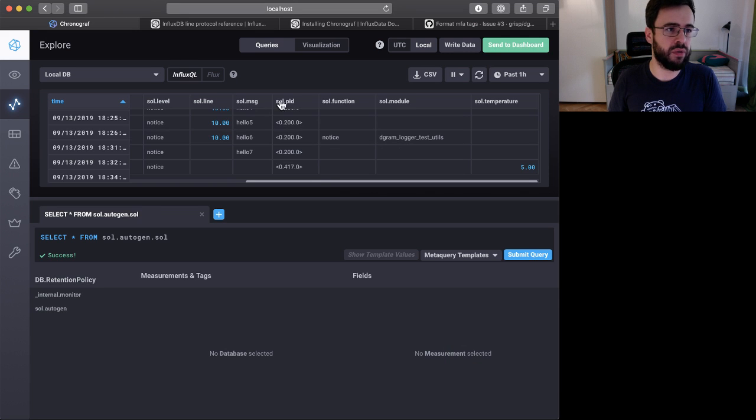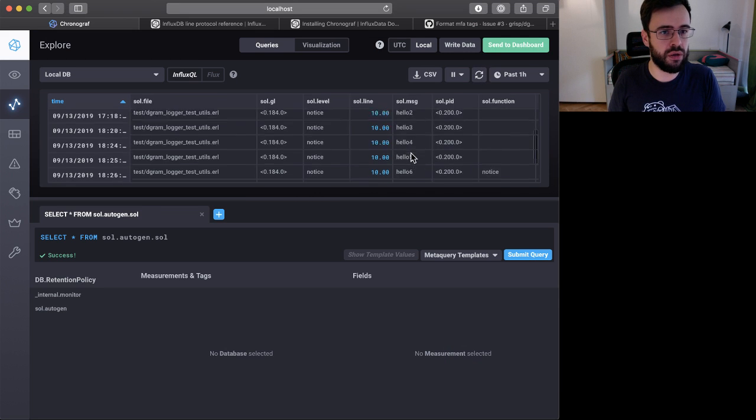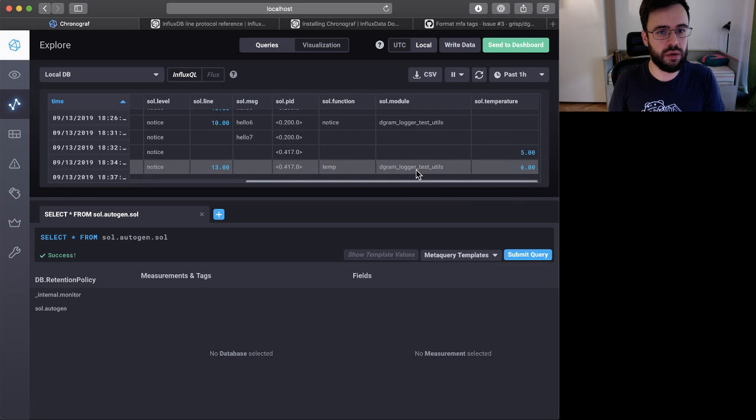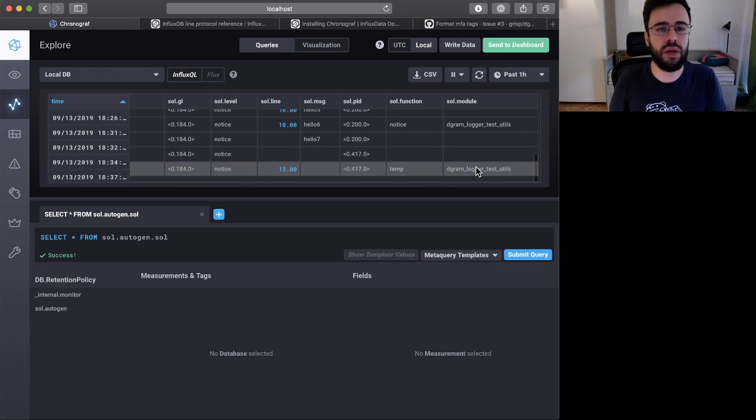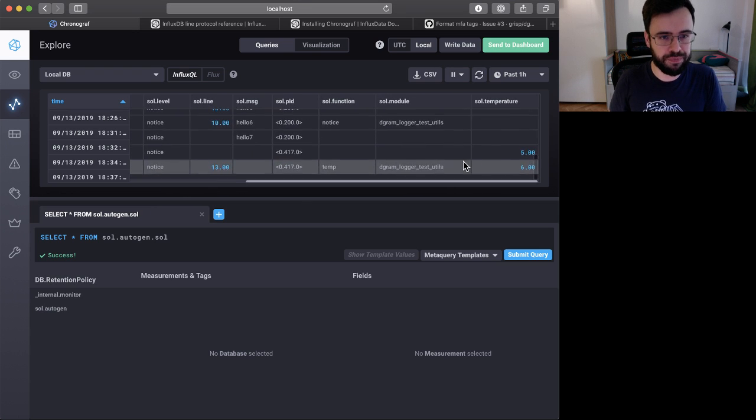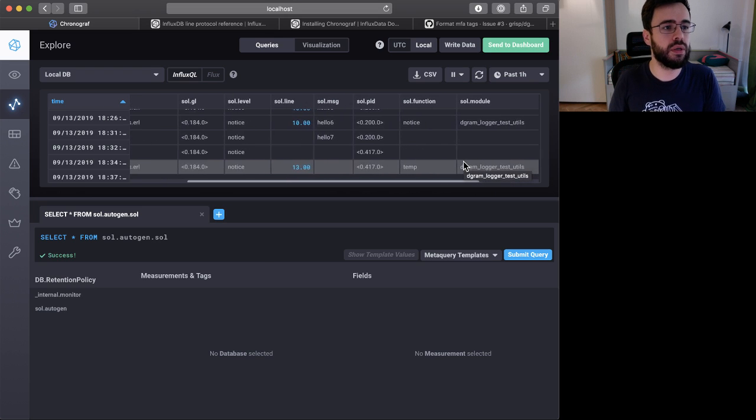So if we go back to Chronograf and refresh, we can see now we have a new one, and this is the new value. But we can see the line number changed, and we log the module and the function. So that's pretty cool.